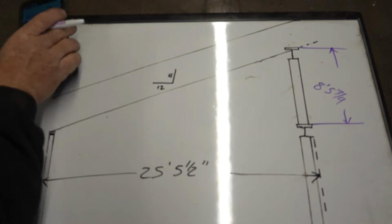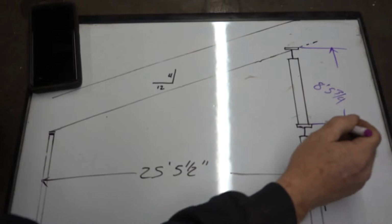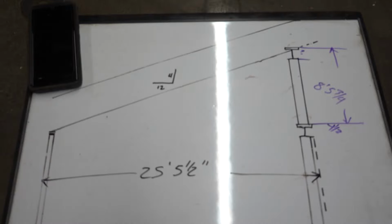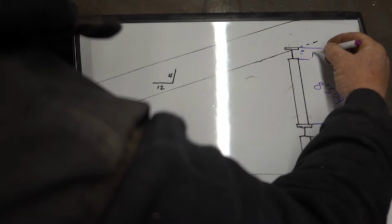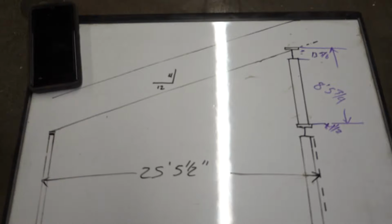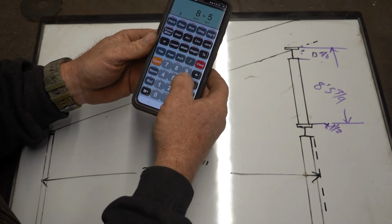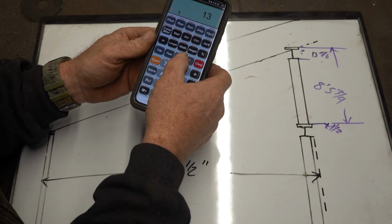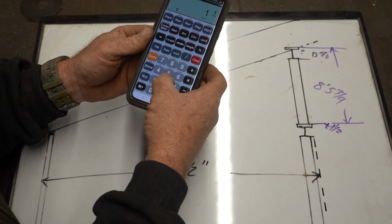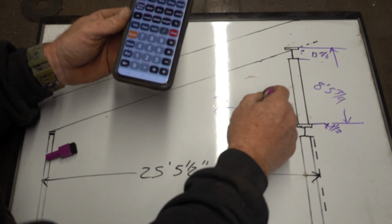Now I've just got to figure out, I've got an inch and a half top plate on there that I need to subtract. 1½". And then I got to subtract the height of that beam, which I don't remember what that is. Let me go get a measurement. 13⅝". That's not subtract, that is plus, because I got to go down another inch and a half. So we'll take that 8 foot, 5¾", minus 13⅝". I've taken that out and I've got to add an inch and a half to get to the bottom, which makes my steel post 7 foot, 5⅝".